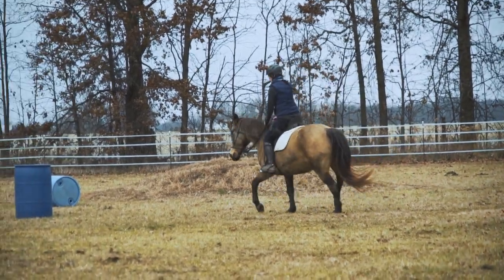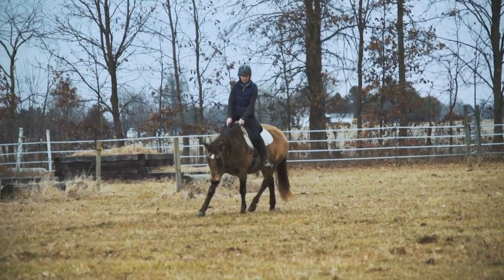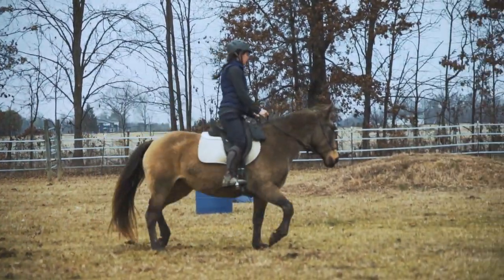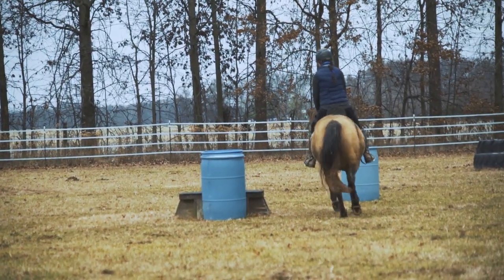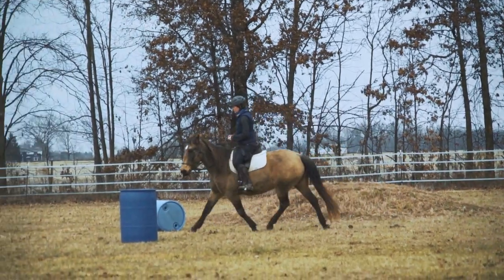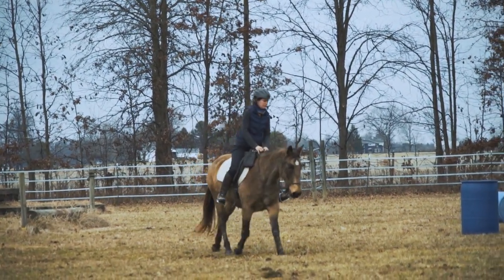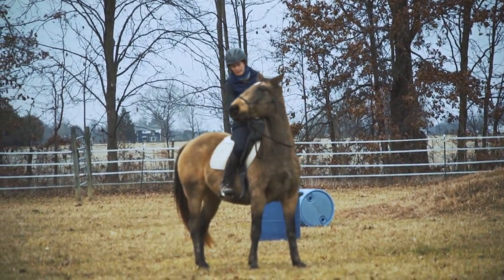Just a little bit more trotting here. The footing's a little bit slippery, so you may see that a little bit, but she's totally sound, no vices. We're working a lot on softness. Her whoa is phenomenal. She's very sure-footed and careful where she steps, and she has a fantastic stop and back up.